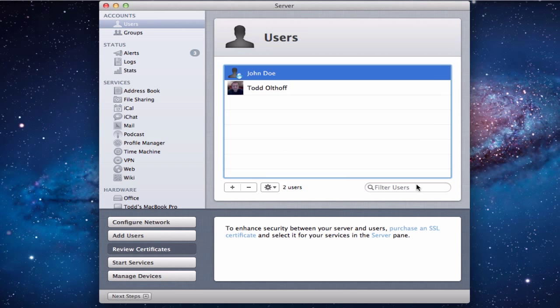Now, there's something I want to show you here that's a distinction that's important to understand about our user accounts as well as our group accounts. You'll notice next to John there's a little globe there, right? And you'll notice next to my account there is no globe. Let me explain the difference between those two. My account, this administrator account, I set up as a local account, right? I didn't have an Open Directory master set up. We just did that in the last screencast when we talked about Profile Manager. So I didn't have that set up.